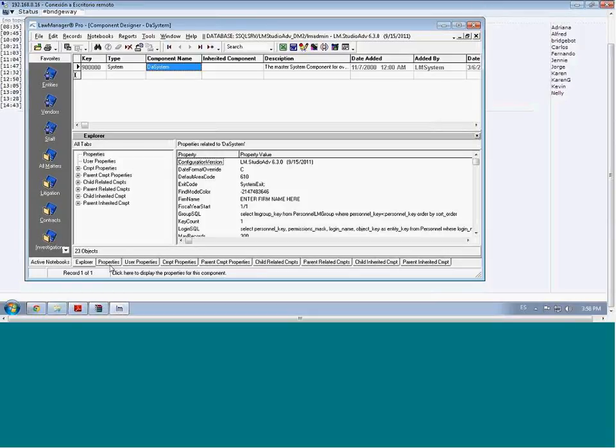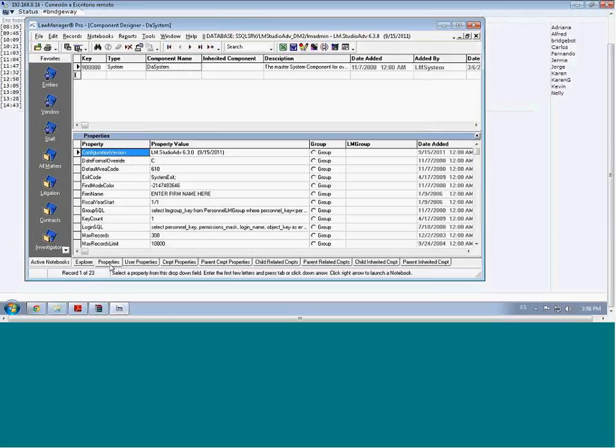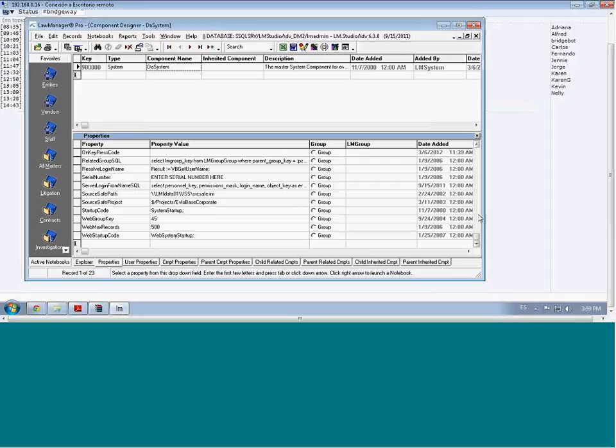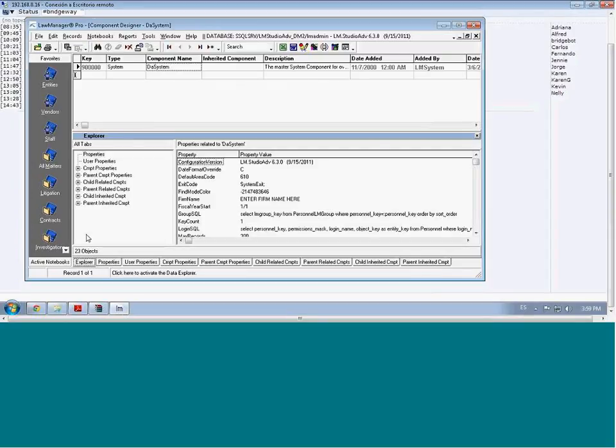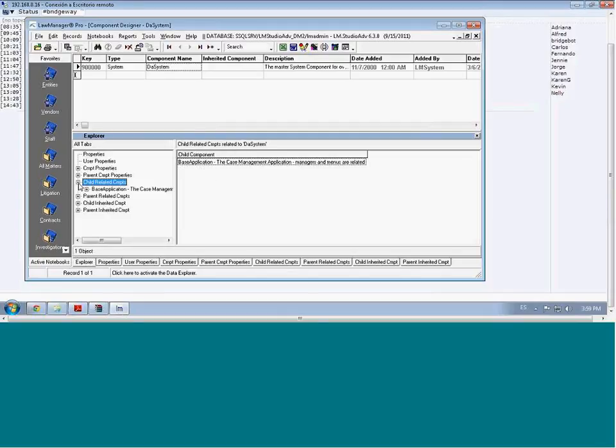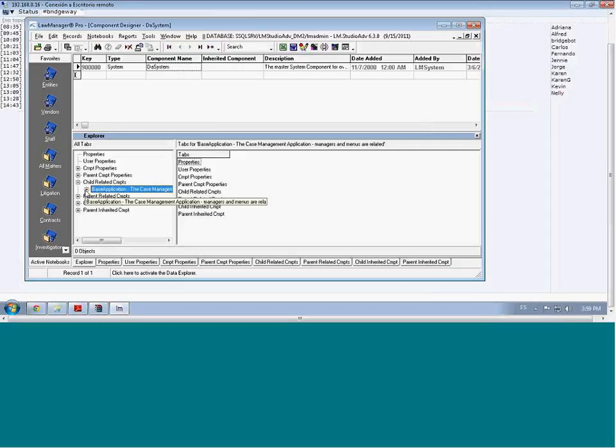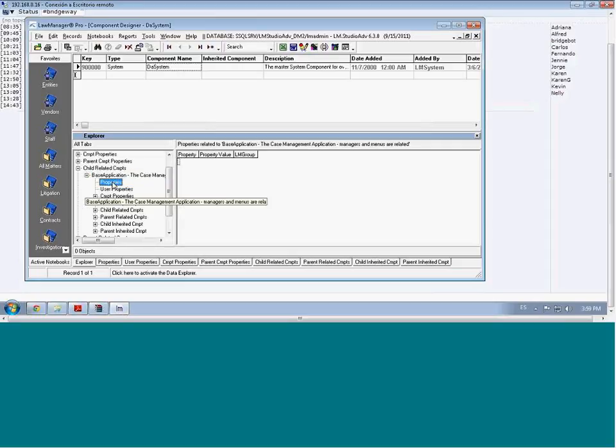It has a set of properties that are what we call system level properties that you set. And from there, the child component is an application component. It doesn't really have many properties at all.